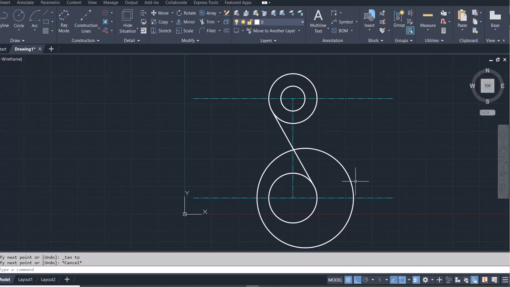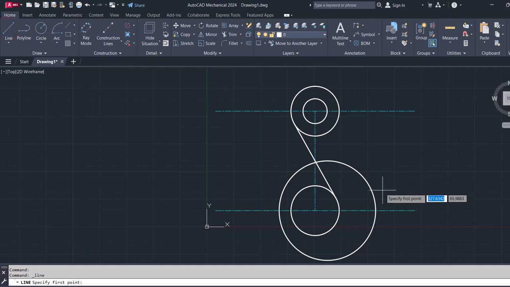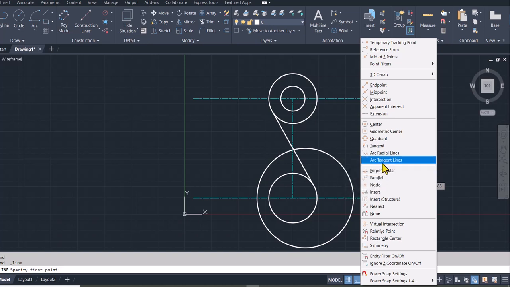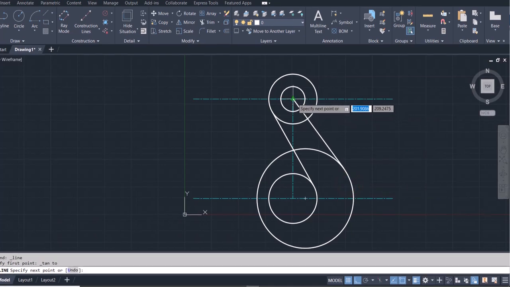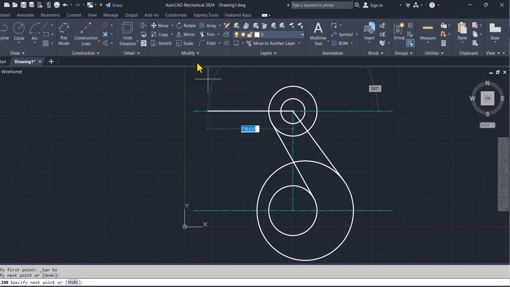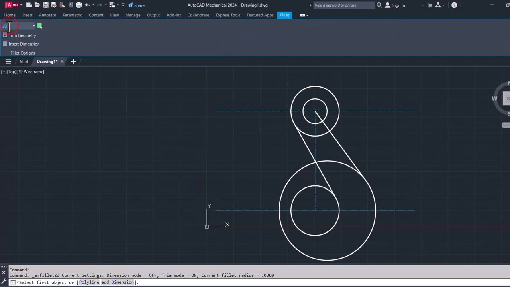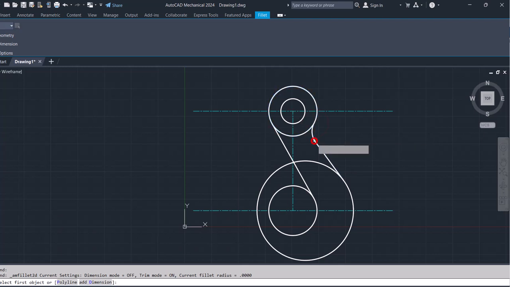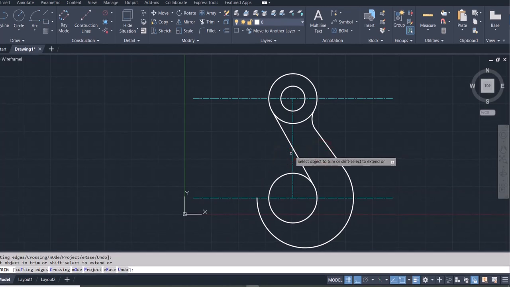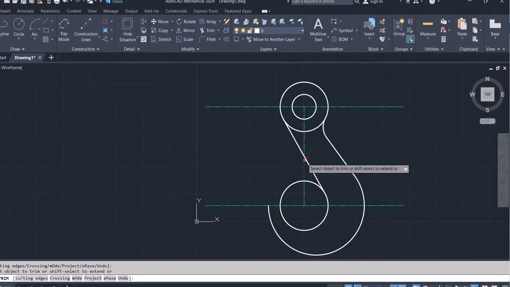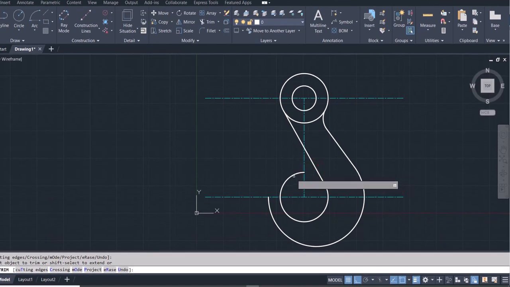And then I have a similar instance, so back to line. So hold down the control key, right click and go to tangent once more. So I'll click here and connect that to the center of those two circles. And then in the modifier group, I'll go for fillet. The fillet radius there is 32, so 32, and then you hit enter. Now I can click on this circle and then click on that and hit enter and hit escape once I have that in place. I can go for trim, and then I'll trim this part, and of course that part I may have to zoom in here and trim this as well, and then trim this and that.